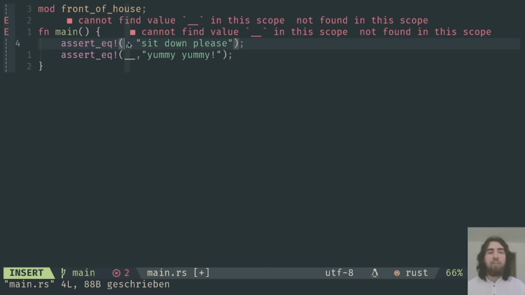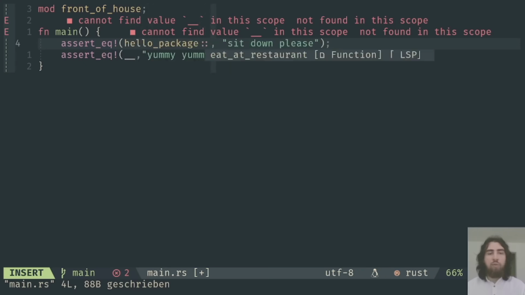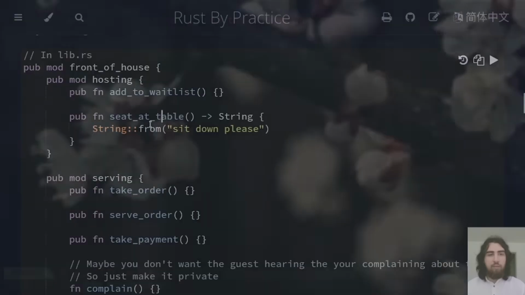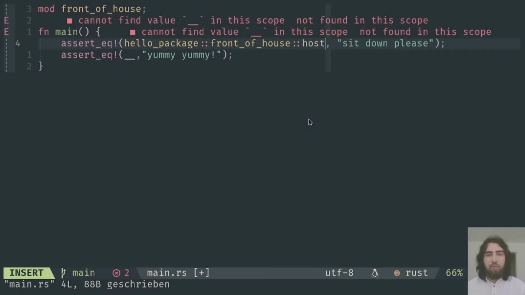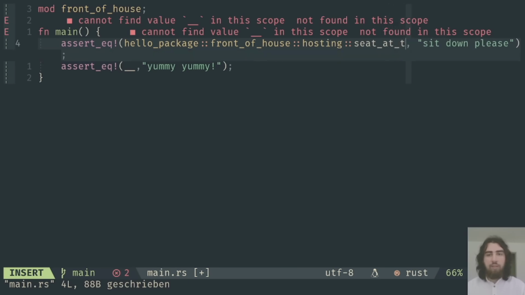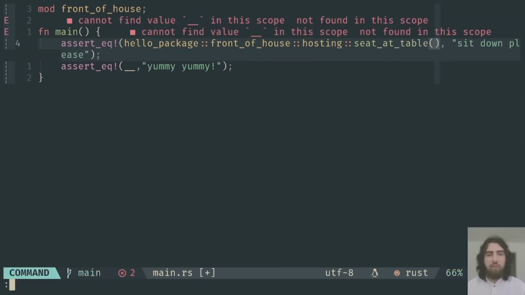Now we have to actually provide here the name of the crate, meaning hello package. All right. And then we can call front of house, hosting, seat at table.